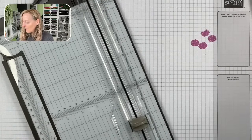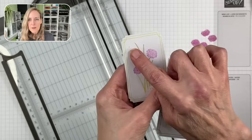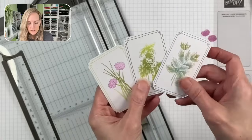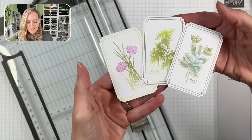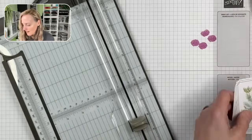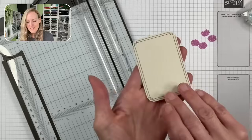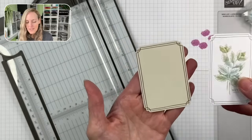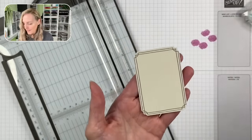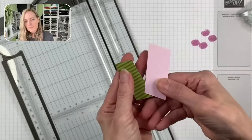Let us pull out the pieces that we're going to need. Did you see that? I got a little petunia pop dot on here, but we're going to ignore that. So here are the other pieces. Okay, you've got your mint, your basil, and your chives. We're going to add these to this card. We're going to use all three on one card. We're also going to use this piece, which is similar, but not the exact same size, but it's okay because it's not going to be in the same spot. We'll be using these two strips.